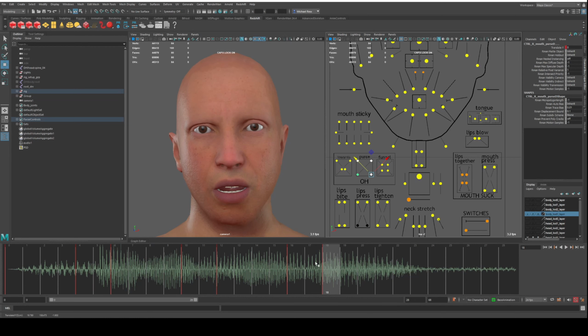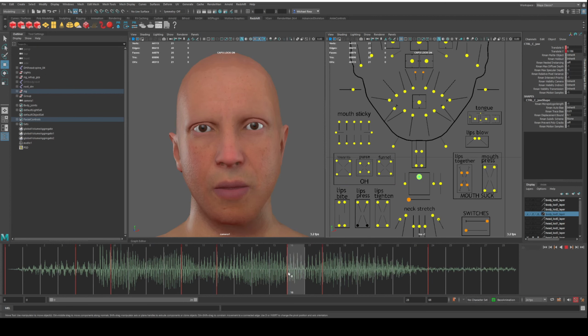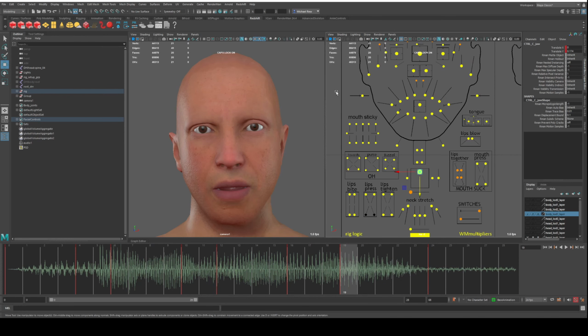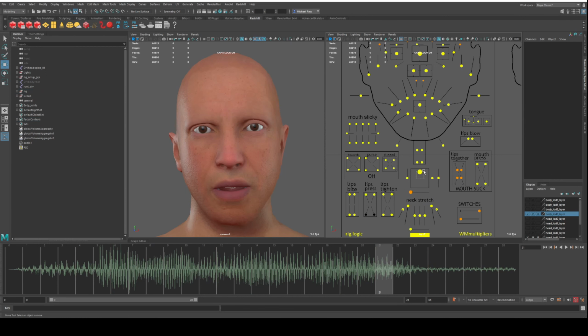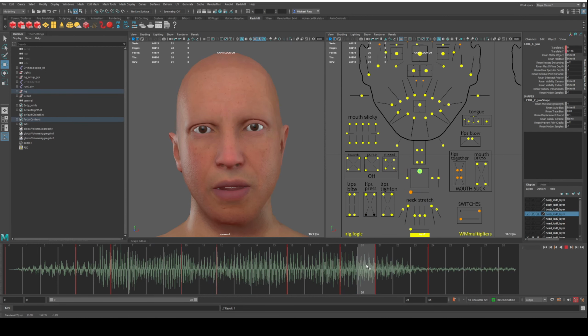And because this is so quick from here to here, if you're seeing this, just reduce how much things are moving. And we could even make this a little bit later. That could even be held if we wanted to. So we could take these keyframes here, copy, paste it, and then just do a little bit of translation on a couple of the controllers. Now that's going to be tweening between here and the next one.